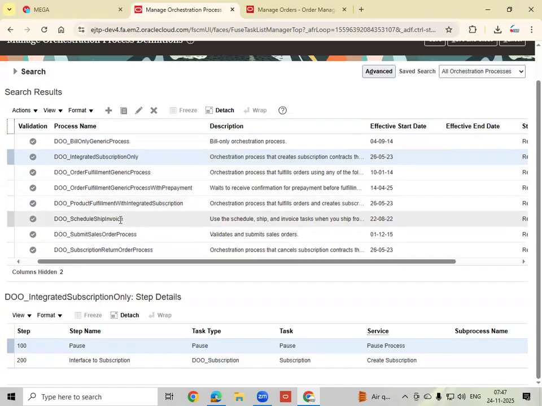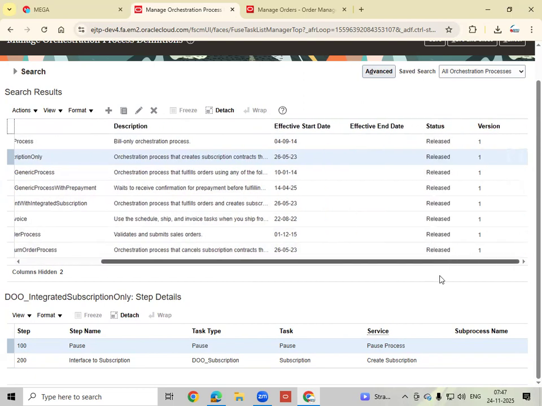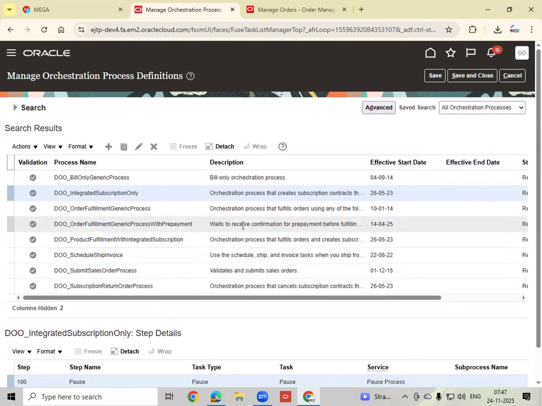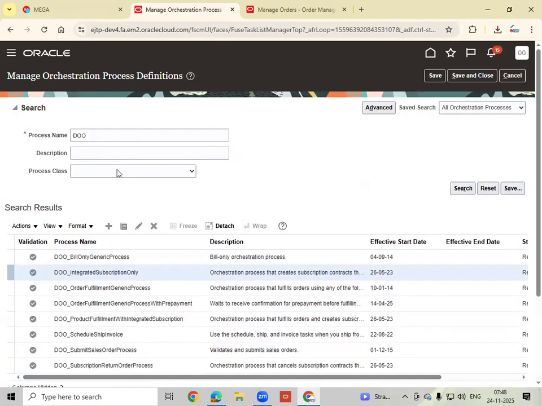Schedule, ship, invoice: use the schedule, ship and invoice task when you ship from your warehouse. Another orchestration is also there. This one, again, subscription RMA.